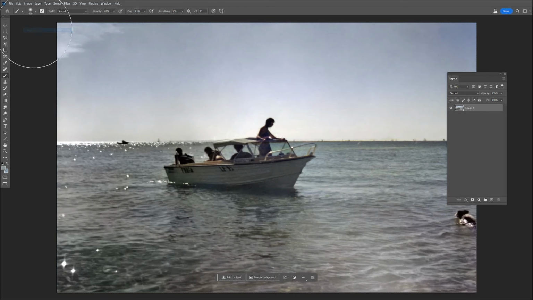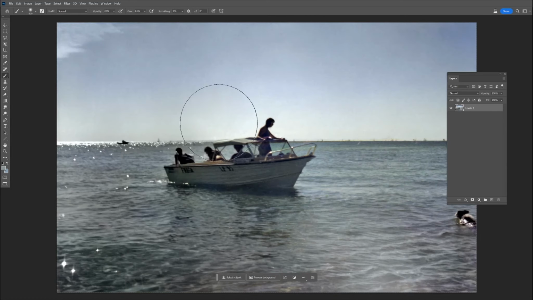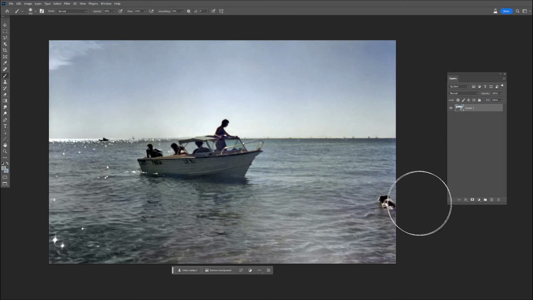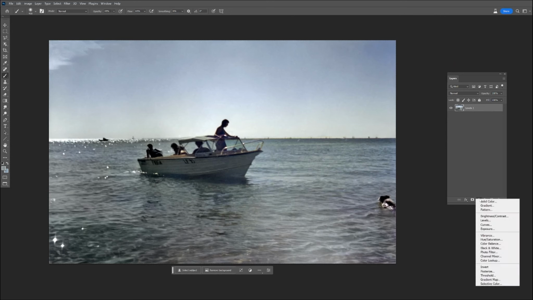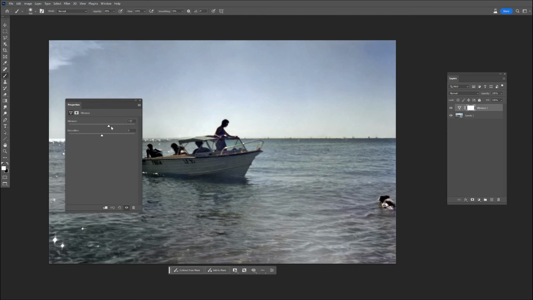And something I like to play with a little bit is, I tried an autocorrect color, but it did not help. So I'm going to set the contrast a little bit on this final image and then play a little bit with the vibrance. Just crank it up a bit, brighten up the colors a little bit.